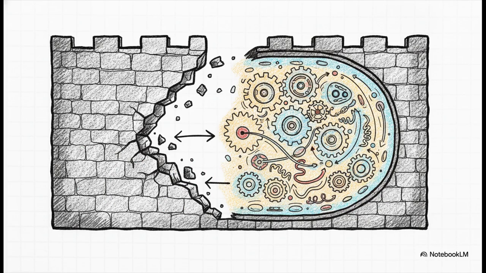So, in our last explainer, we successfully breached the outer fortress of the pathogen, right? We explored the cell envelope, the walls and membranes that act as that primary barrier. But now, we're stepping right past those gates and walking directly into the command center, the bacterial cytoplasm. This is where the actual life or death decisions of the cell are executed.